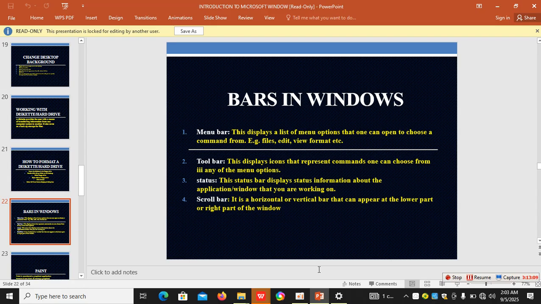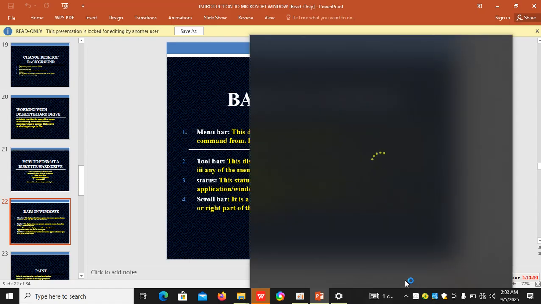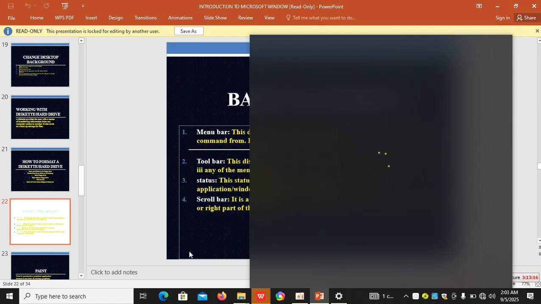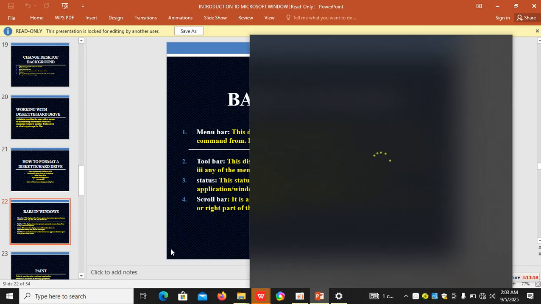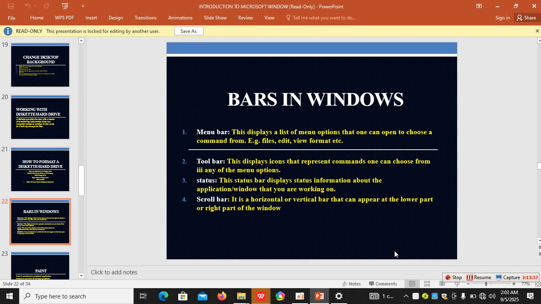Then we have your scroll bar. Your scroll bar is a horizontal or vertical bar that can appear at the lower part or the right part of your window, which is this.